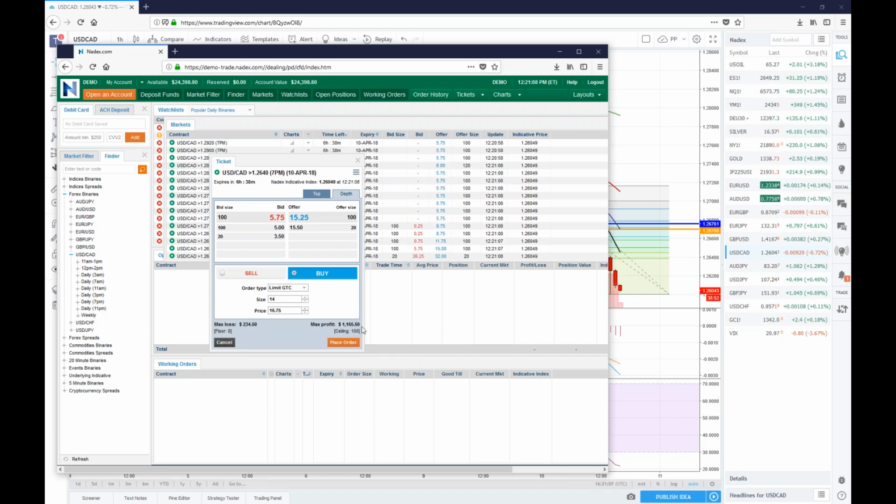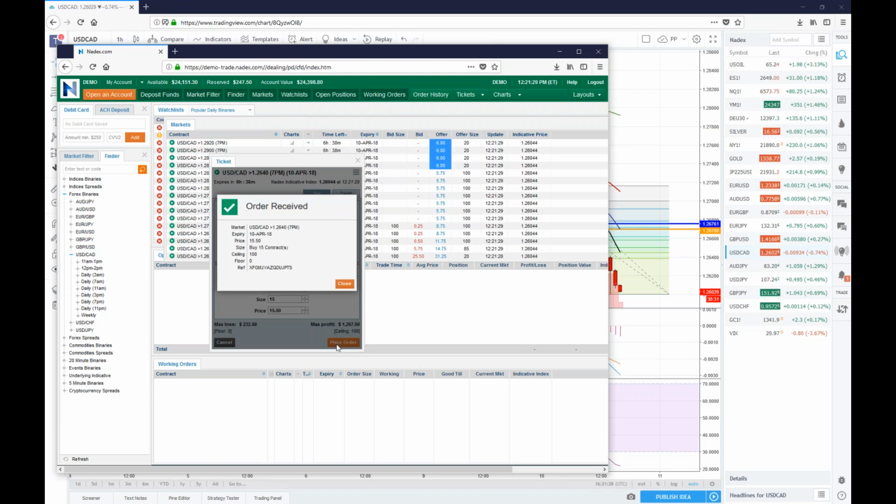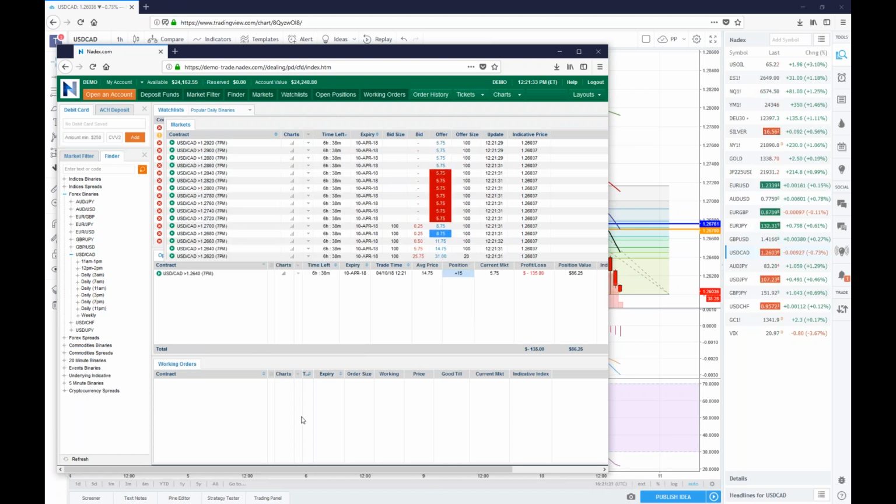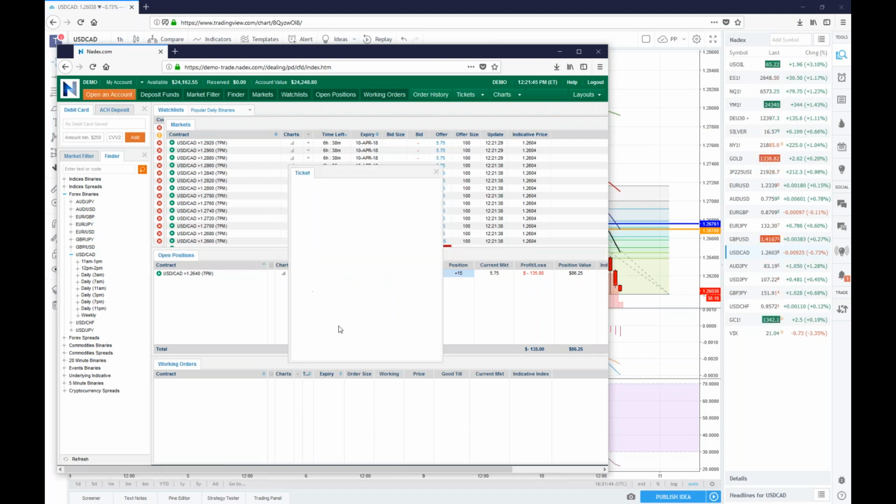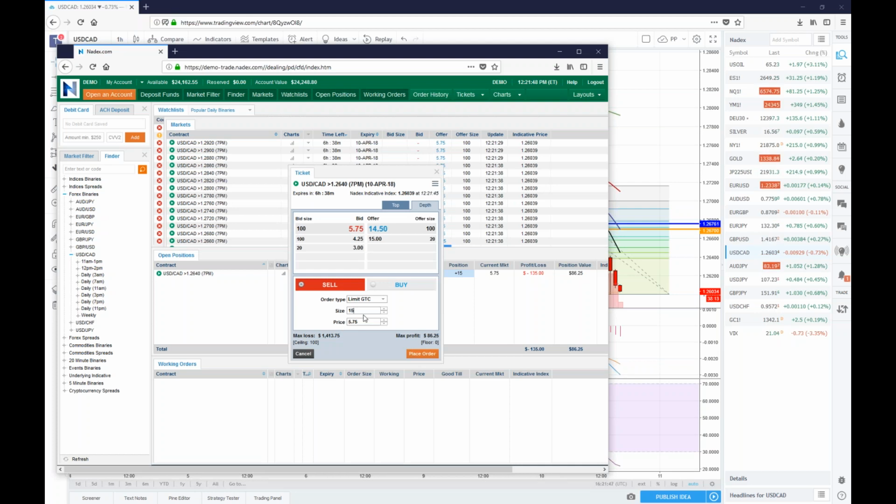My maximum profit, however, way larger. I have a huge reward to risk ratio. Why? Because we're trading here very far away from where that contract is. That contract currently is deeply out of the money. However, the main idea here is, and let's just adapt those numbers. If I place that trade now, and again, it's just for demonstrational purposes, once that position is live, which it is already right now, I can now start to already enter in order to close that position. I could be looking here into selling this contract again, and I don't want to sell, for example, all 15. I could start to scale out.